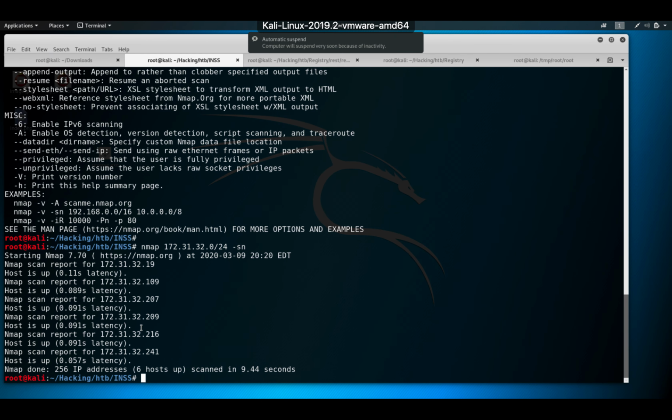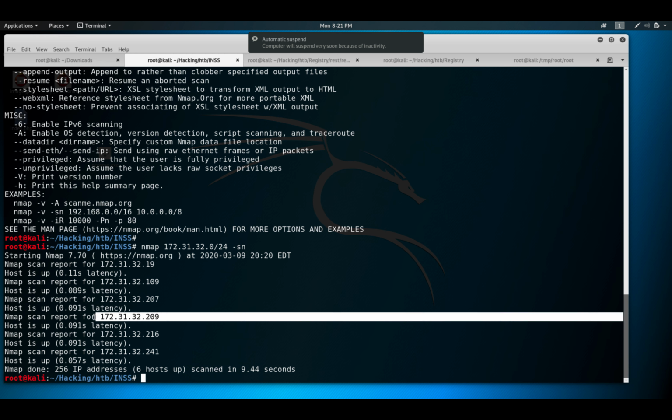All right, so the whole CyberRange is not up. I've only put up a few machines right now. So this one here is the VPN itself, so we're going to skip that one. I've got 5 other machines, and now I don't remember all of them yet. So let's just do one at a time. We'll do a quick scan. Actually, what we can do is just do a default scan to start.